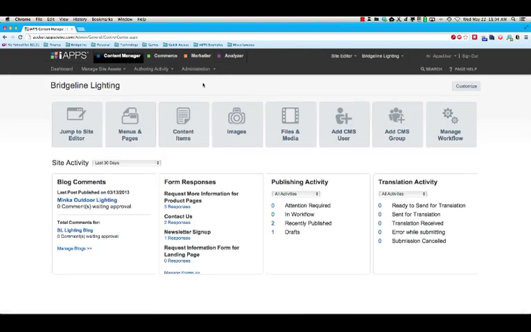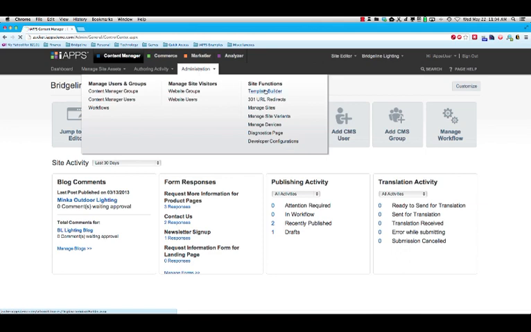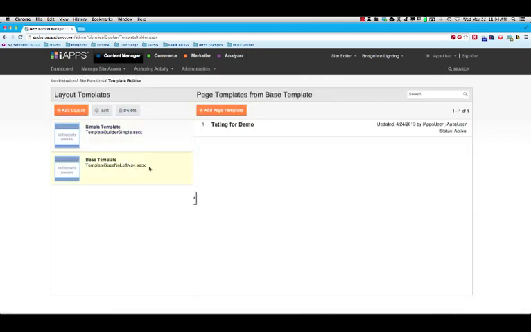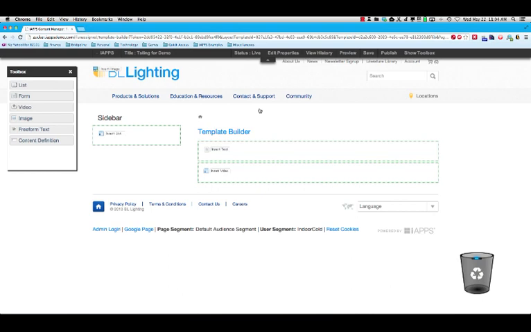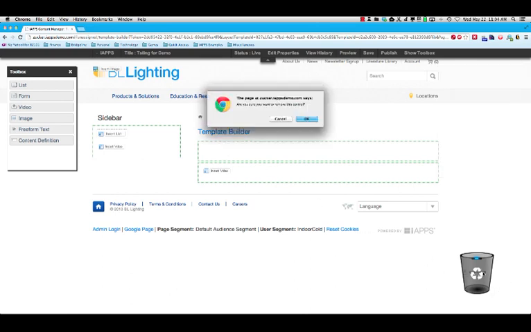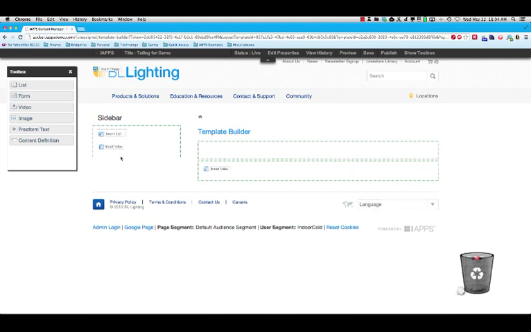Now, the last piece that I wanted to show you here today was a little bit about template building. So here we have the capability to, as I mentioned, modify templates without breaking the brand and design consistency. So you'll see areas that are locked down like global navigation. We can lock down what you can drag and drop into these areas. So maybe you don't want to allow people to drop a video container into the sidebar. How these render and the styles of these can be controlled through simple properties menus. Getting rid of things is as simple as dragging and dropping into the recycle bin, right?